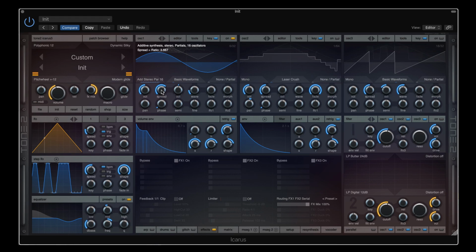I mean, there's 16 oscillators here. Let's put it back to saw wave and listen to all those. There we go. We can sort of tune them a bit off. Oh, I love that.